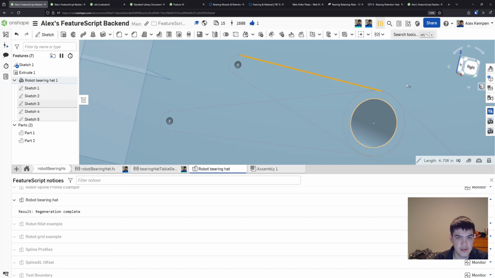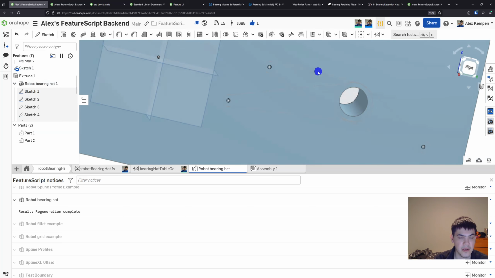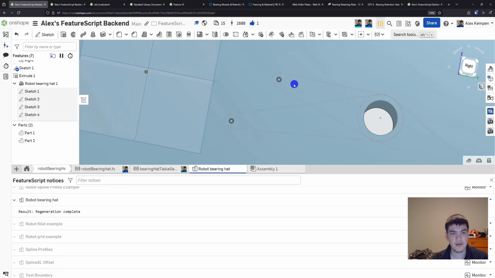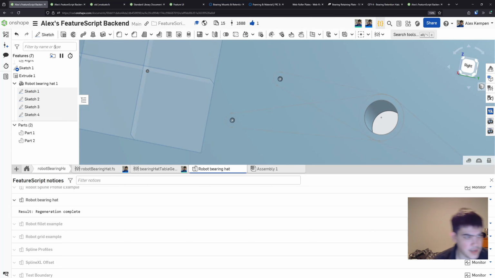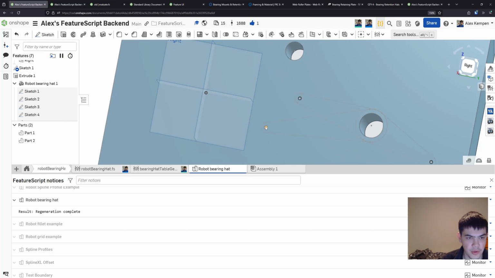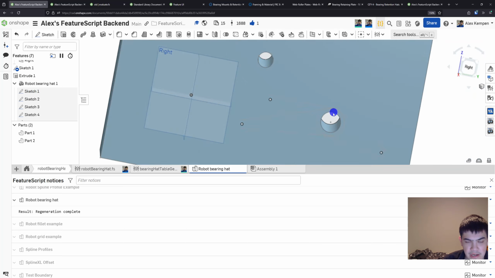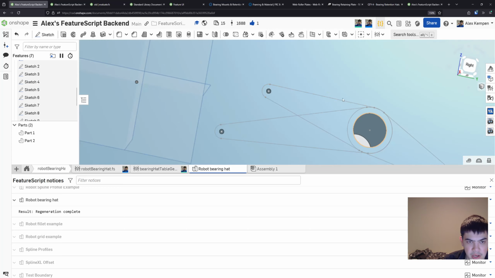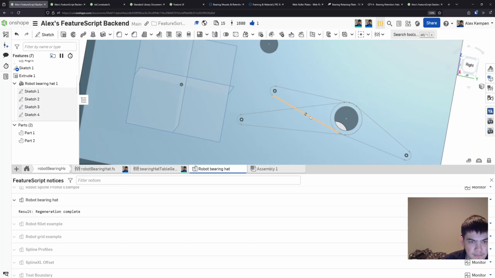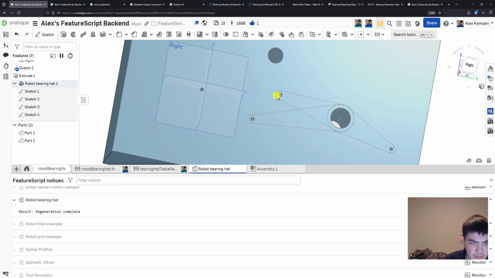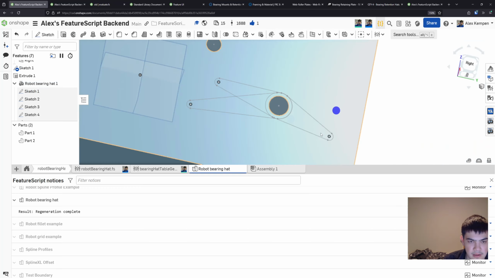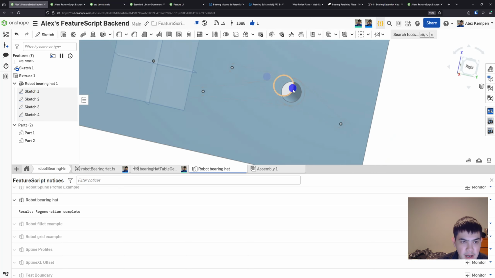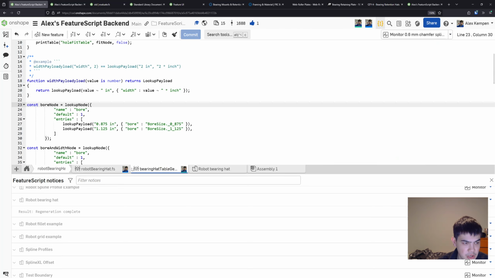So all of these lines are tied to the two entities it's attached to, right? And then the arcs are attached to the entity it arcs around, right? And the reason we're doing that is because that way, if you were to shuffle the order of your selections or delete one, if you had something mated to this edge, it wouldn't jump from here to here, because that would be kind of bad and annoying and not great to use at all. And so that's why there's a bunch of code.